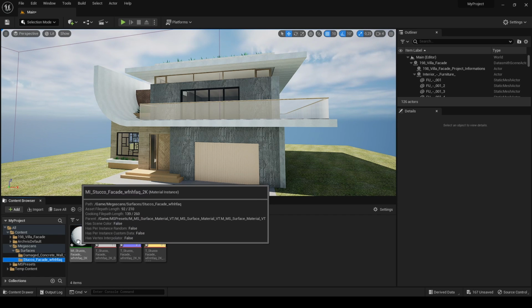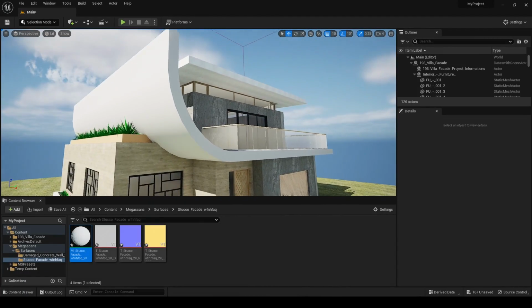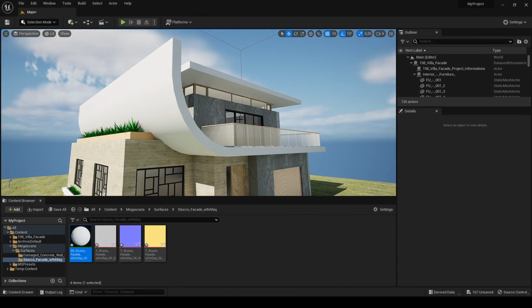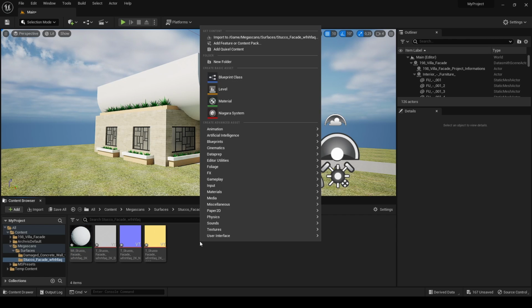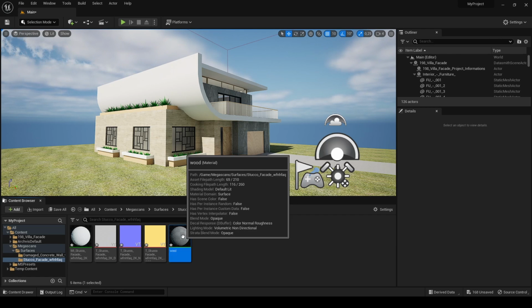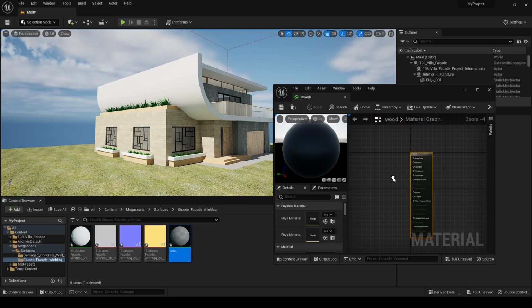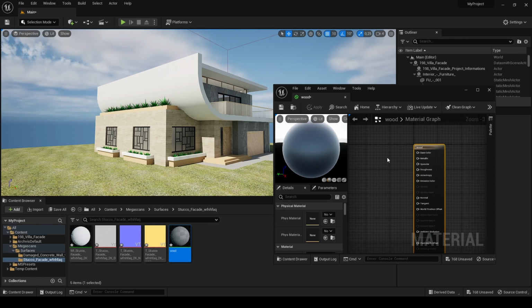Click our new surface and drag. If you want to create a new surface, it's hard to cope with that, but mainly you can right click the panel here and click material. For instance, we can type in wood here and double click. And here we can see a material editing window like 3ds Max.